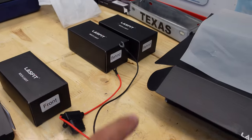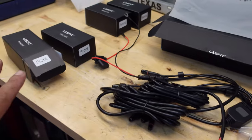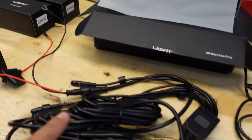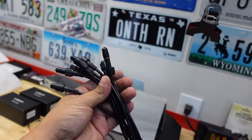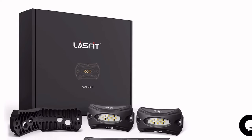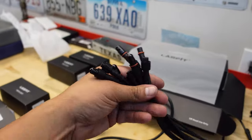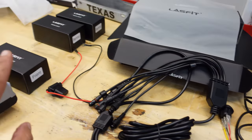They come in four different boxes labeled front and rear. I'm assuming they're all the same minus the wire length — the front ones are shorter because the brain of the whole thing is usually towards the front, and the longer runs for the rears need to reach the front connectors. I also noticed it has eight connectors for eight different lights, but you only get four. Apparently, online the website says they'll eventually sell individual kits so you can add more lights to your rock kit.